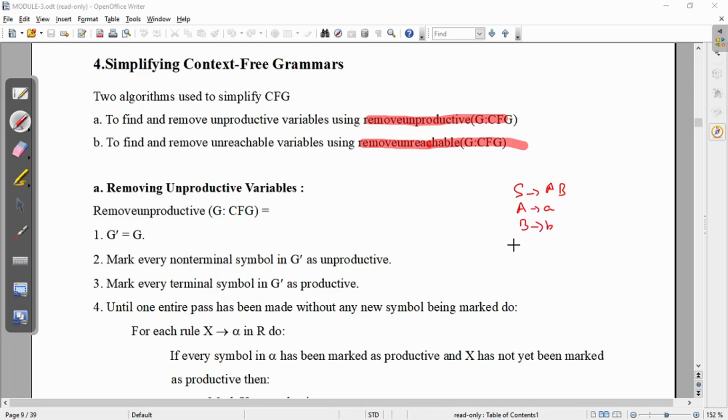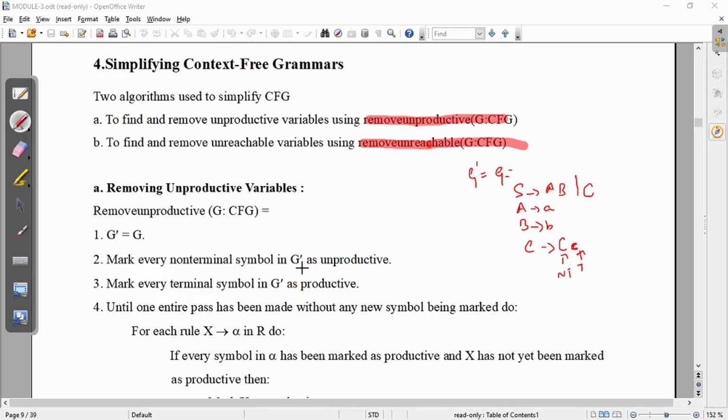Next, S can also give C, and C gives c, let's assume. Here the capital letters are non-terminals and the small letters are terminals. Whenever this kind of grammar is given, this will be initially G, and that itself is your G dash. That's what G dash equal to G means here in the first step.